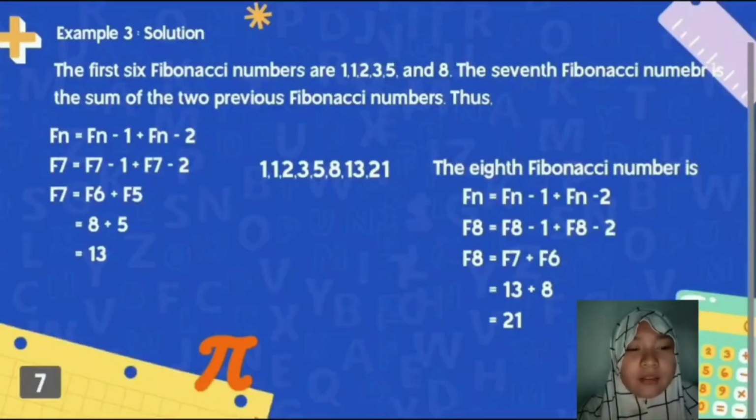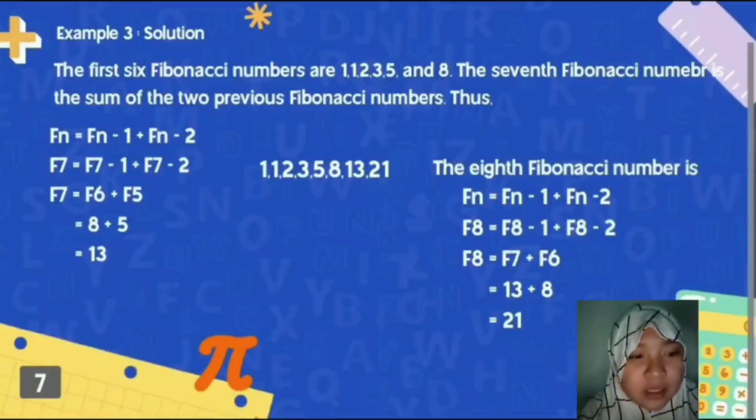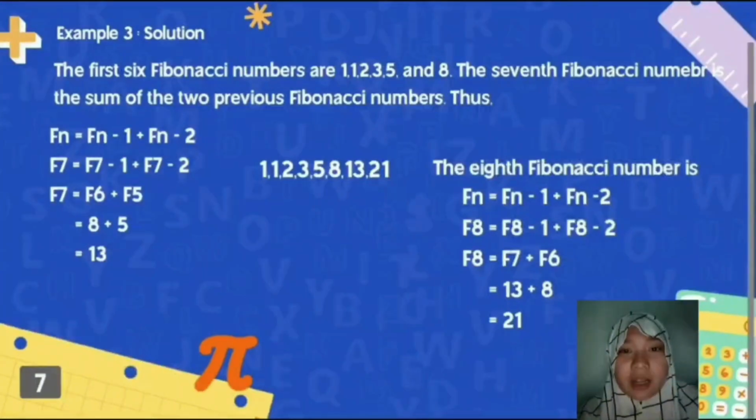We have to find the 5th Fibonacci number here. So, we have to count 1, 2, 3, 4, 5. So, 5 din ang number niya dito since nahanap natin. So, i-bring down natin dito. Next, after natin malalaman kung saan dito ang number nila, we have to add it. Yung 8 plus 5 equals 13. So, 13 ang 7th Fibonacci number.